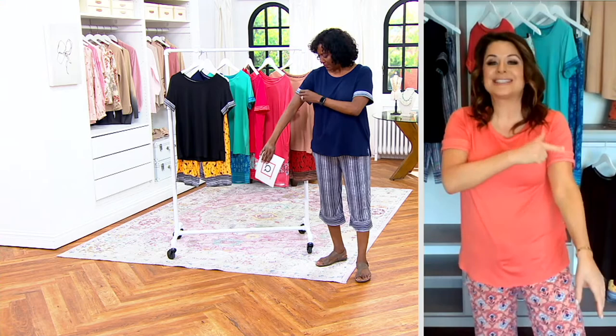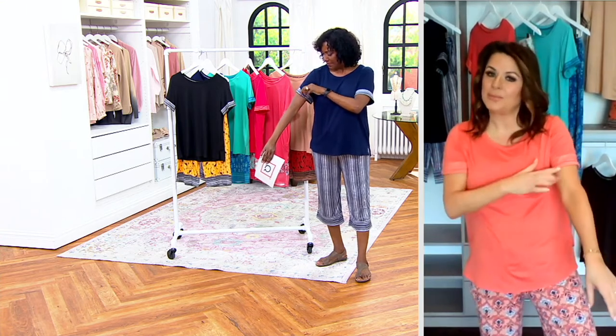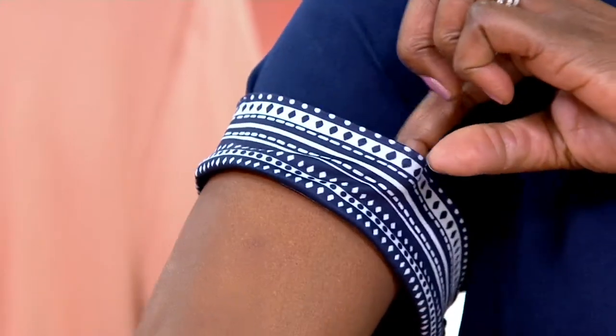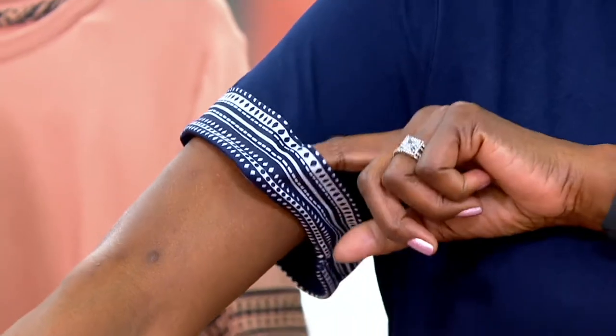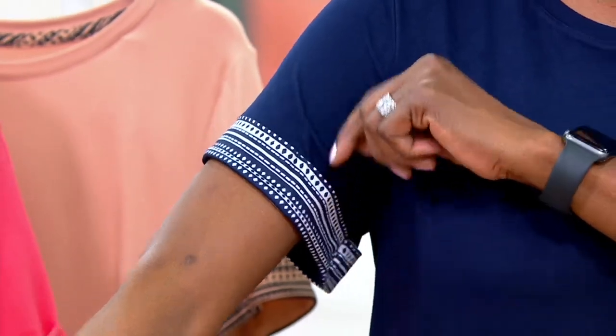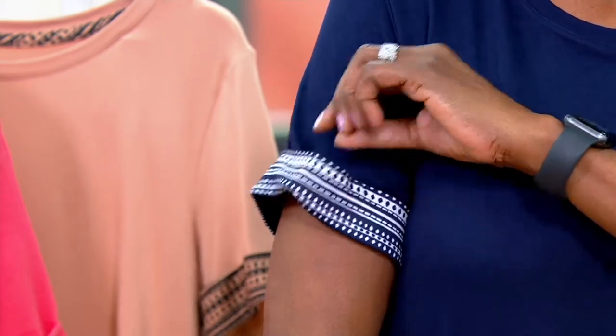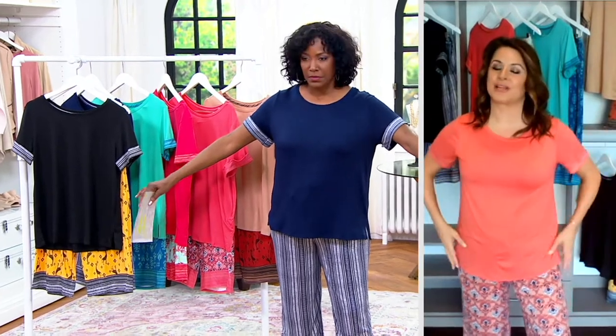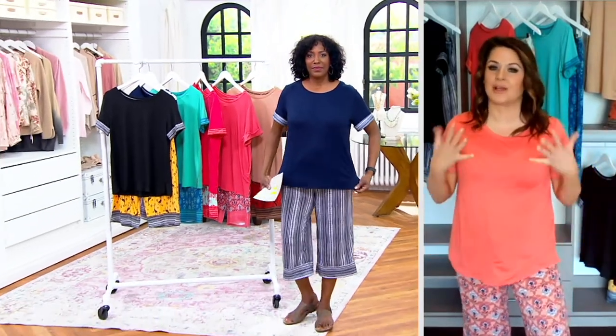Jane, I'm very particular with fashion in certain ways. So you see how this is a turn back cuff, like it shows off the pattern. It is tacked down, not in one place or two, but four places. So it's never gonna roll. You ever have a t-shirt where it rolls down, it doesn't stay put? This is one of my enjoyable moments with fashion because it's always gonna stay there as you wash and wear it. So smart comfort is really one of our most beloved fabrics.